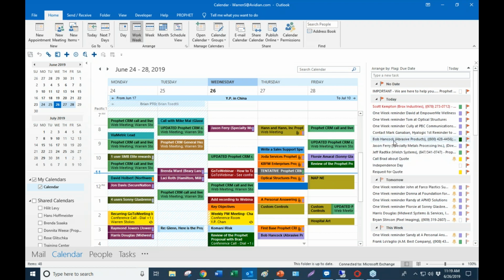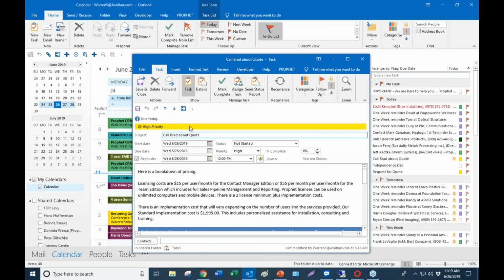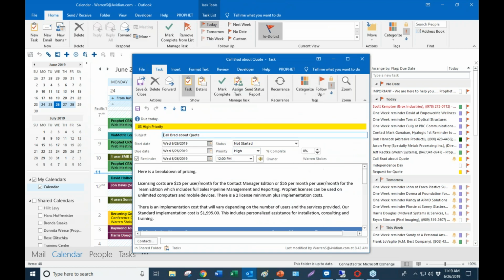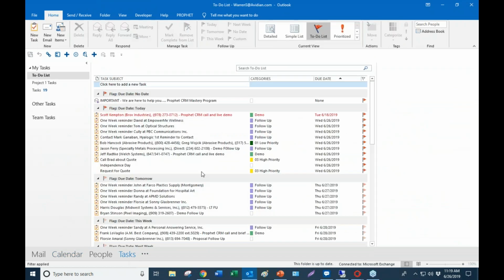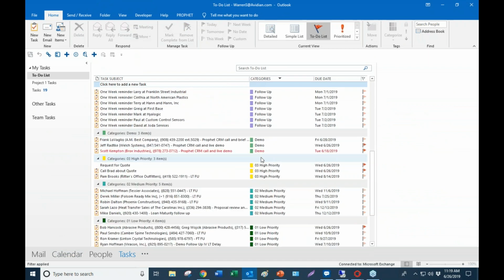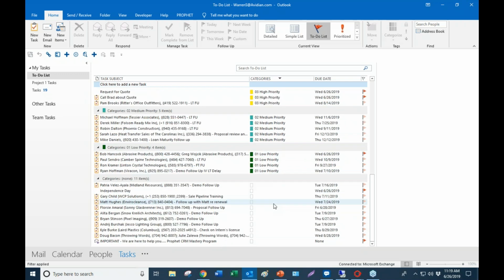But you can color code a task so that it's got a color coding to it, high priority. Again, that's just one of my color codes. Now notice how some of these have numbers on them. Let me explain why I've added a numeric sequence to that. What that allows me to do with tasks is not only color code, but sort by that. And you can see how all of my high priority ones, medium priority, low priority, are sorted automatically.